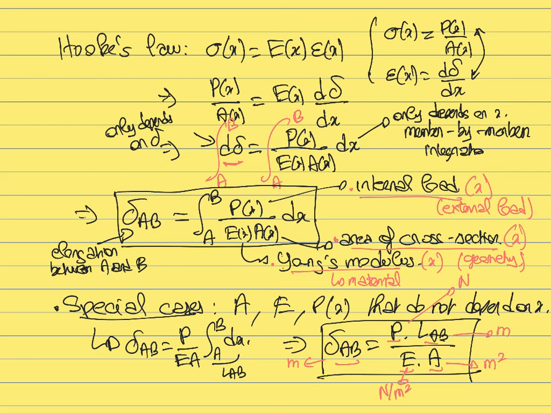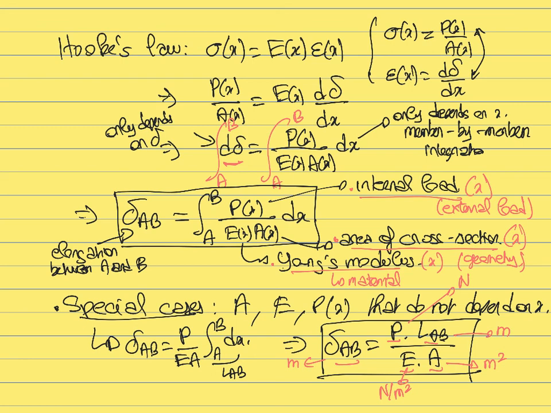So if you happen to forget this formula, it's easy to find it either by thinking intuitively about what should be the effect of load, length, area of the cross section, and Young's modulus on the elongation, whether it should be proportional or inversely proportional, or you can find this formula by simply looking at the units and making sure that the right part and the left part of this formula have the same unit.